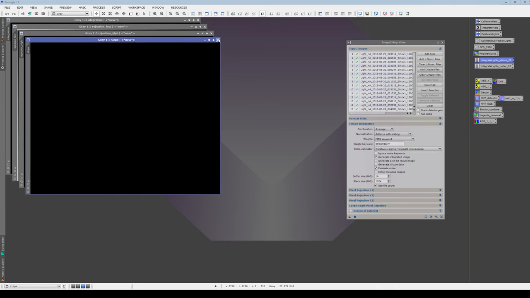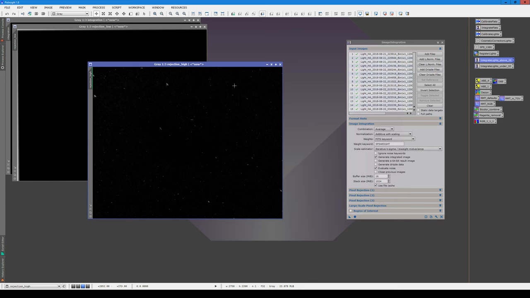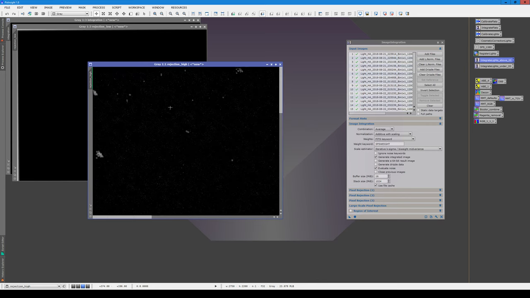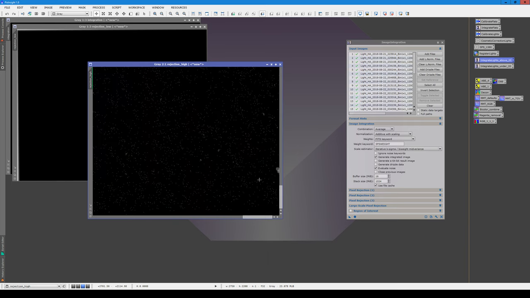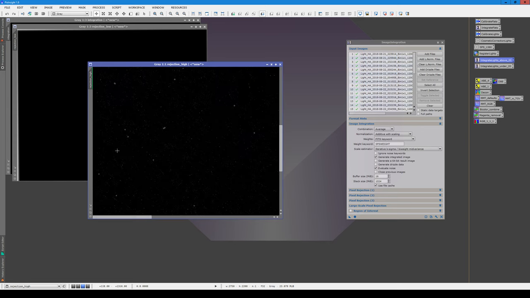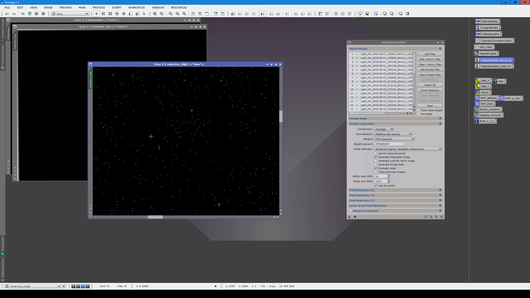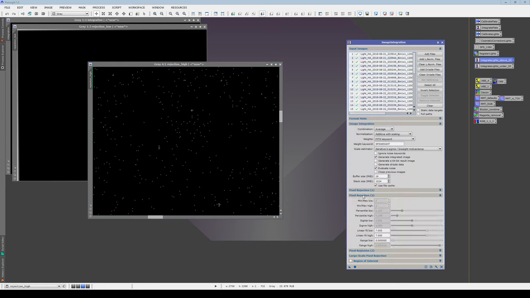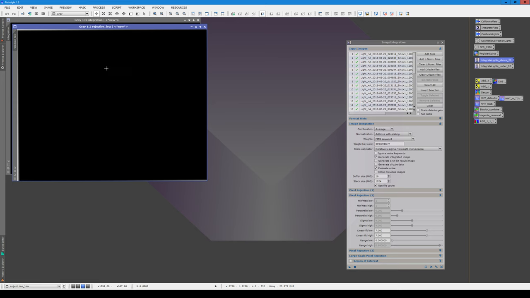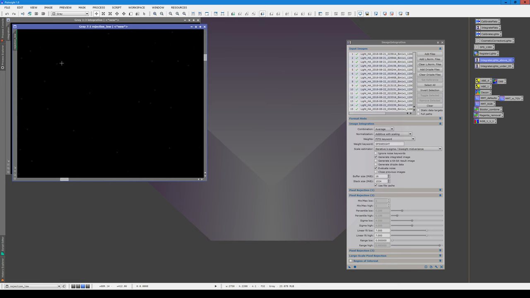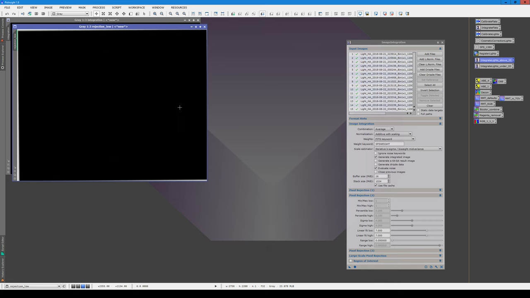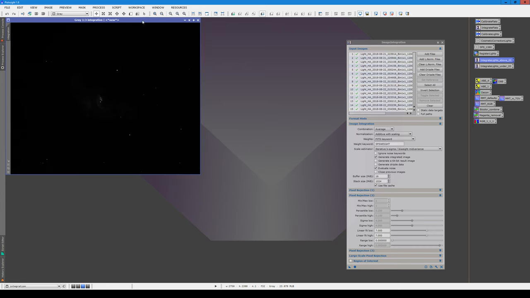So yeah. Okay, let's look at this. So the rejection map is already looking much better and makes much more sense. And I won't be changing anything with regards to rejection of the linear fit high. And for low, now we have some things here. Yeah, I won't be changing anything either. I think it's good.